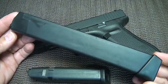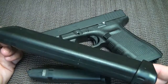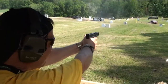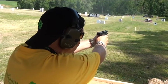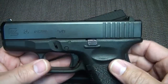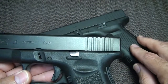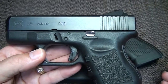And then when you bring in the 33 round Glock factory magazine, which is made for their Model 18 full automatic, this really is a cool option to be able to put in the same gun. Now, with that said, you have your Model 26, which is your subcompact 9mm. Same magazine fits in here as does in the 17. And then you have your 19, which is a compact version, and yet it feels like a full-size handgun.